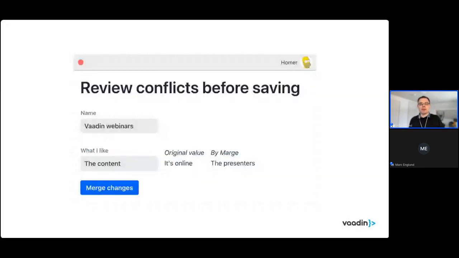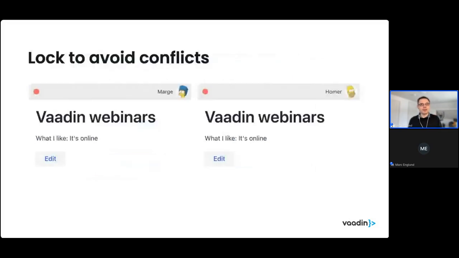So one step further is that in the application, you can catch this exception when the database says that, no, there's been a concurrent modification. And then you show to that user who came in second a new dialogue where they can see that, oh, this was the original value, this was the thing that someone else put there, and then it's up to that user to manually merge that conflict, basically. So that's one option. Another option is to completely avoid the problem by locking out others from editing while one person is editing this particular entity.